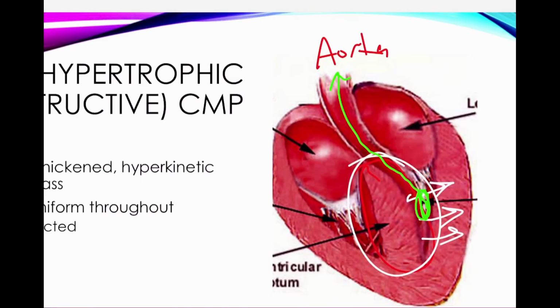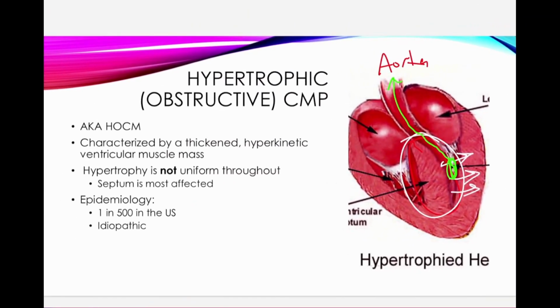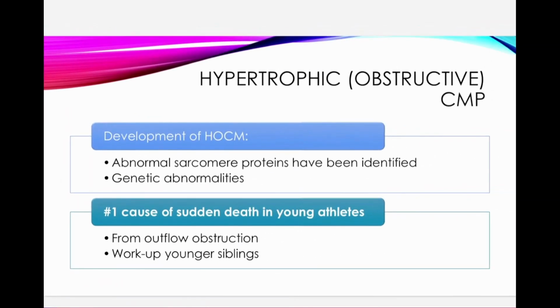This HOCM obstructs the outflow tract, causing issues, and we'll get to that in a second. So keep that in mind. The septum becomes thickened. This is a hypertrophic cardiomyopathy. The interventricular septum becomes hypertrophic, whatever the word is. It gets thickened. And when it gets thickened, as the heart squeezes, that septum bows into the outflow tract, causing issues. So we'll see what happens in a minute.